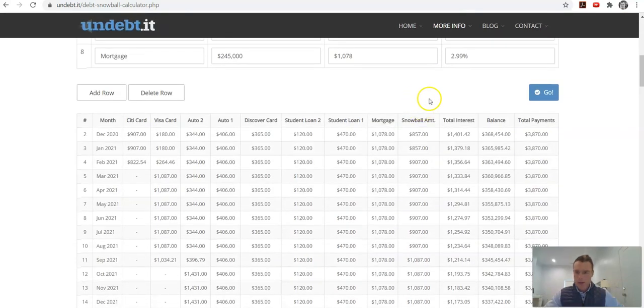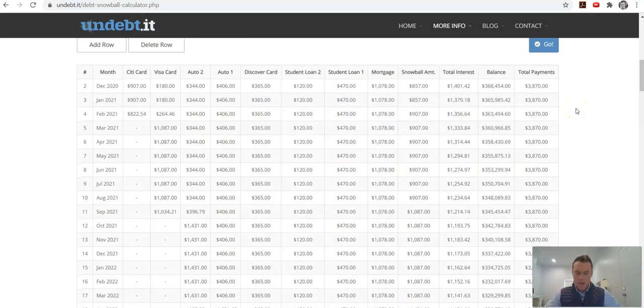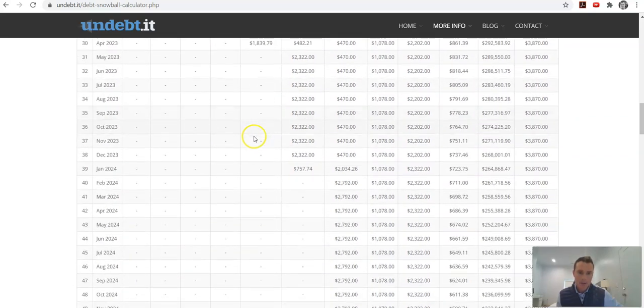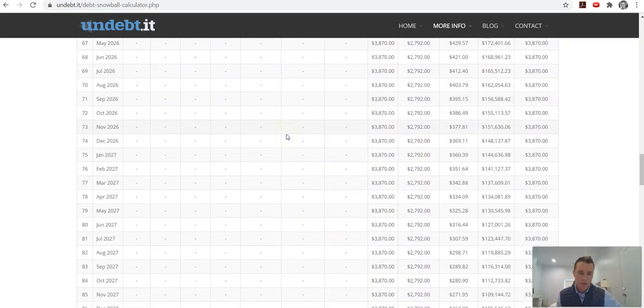And so if I scroll down here, I see the results. So here we've got essentially the end result of all of this work we've done to compile our data, put it into the debt freedom matrix, putting this data into the calculator. This is the end result. So this is just kind of showing us the sequence of events, how much we're going to pay towards each account each month. And then at the bottom, if we scroll down, I want to jump to kind of the results first.